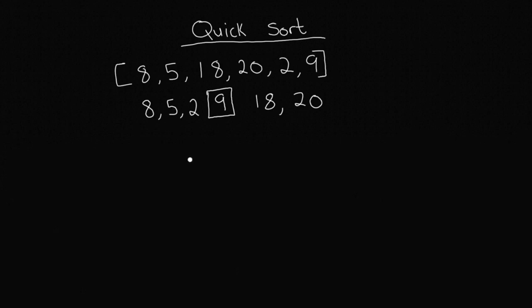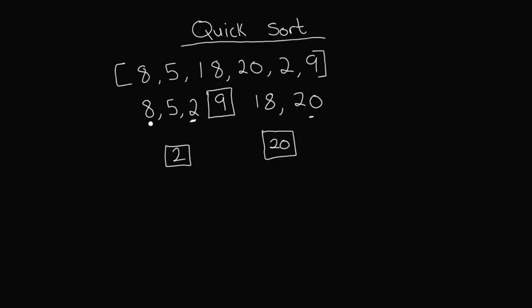And next we pick 2 more pivots. Again, we're going to keep going with the standard of taking our last elements. So you could imagine these numbers here as being their own separate array, and you could imagine these two numbers here as being in their own separate array. So we're going to pick the last number for each. So 20 will be our pivot in this case, and we can put a box around it. And 2 is going to be our pivot in this case, and we can put a box around 2. Now we need to go and iterate through our sub-arrays.